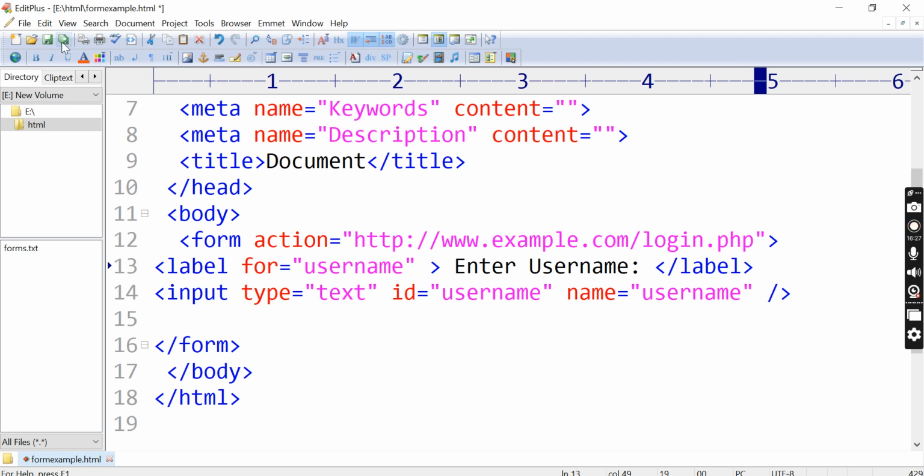Okay, now click on save here and go to the browser, just refresh. See, now the relation is properly created between both the tags, the input tag and the label tag. This is the correct method, right? So you can give some text here, it will take the input, right?